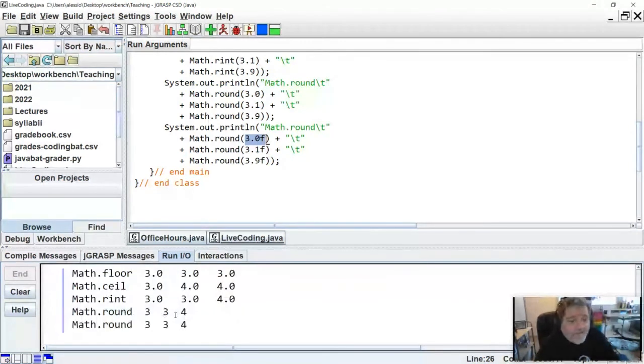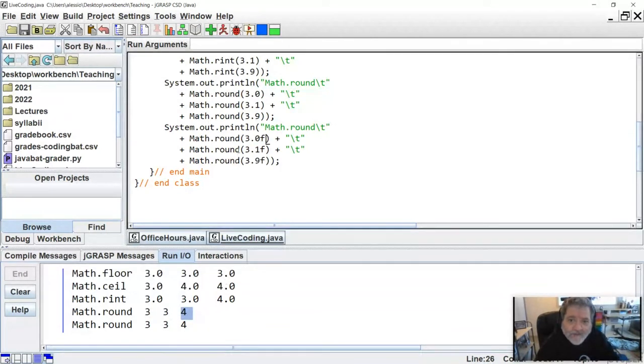So yeah, this time it returns integers, and you see that the column alignment is messed up. So again, we're going to talk a little bit more about that when I introduce printf, okay? But for now, yeah, tabulation are usually good. They're not perfect, so we have another way to align in a nifty way, you know, things in column. I'm going to talk about that a little bit later. But the important thing here is that we get integer values, no more floating points, okay? And they have been converted to 3, 3, and 4 in both cases. So we are converting to the nearest integer, just like rint, okay?